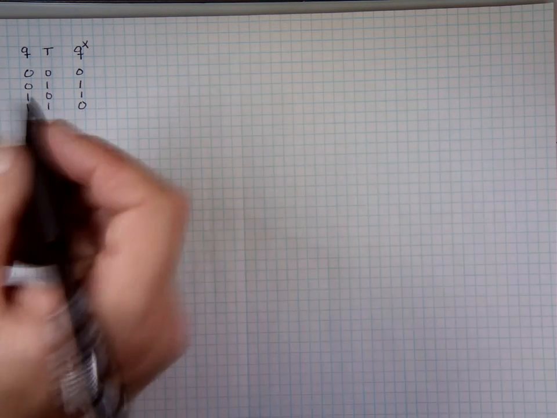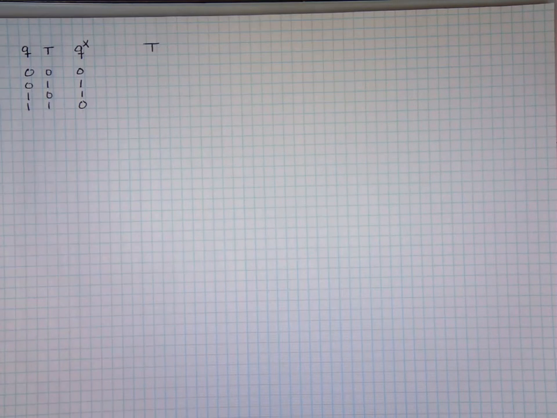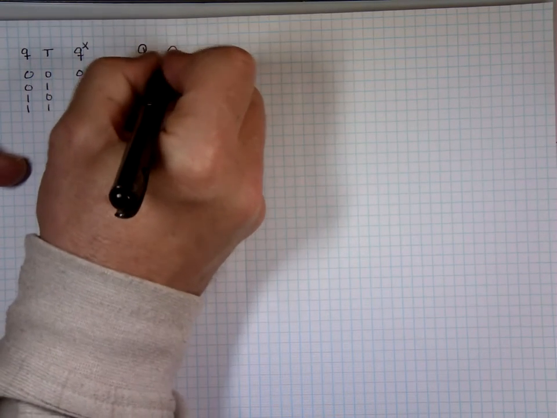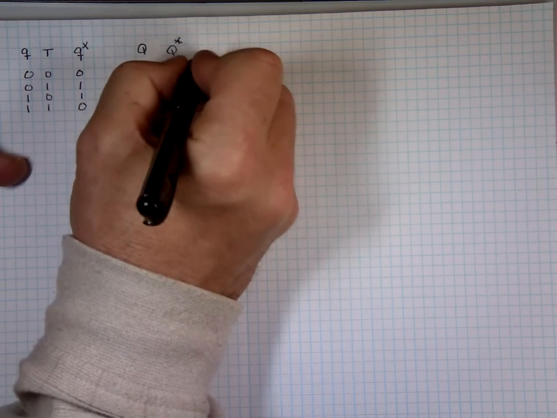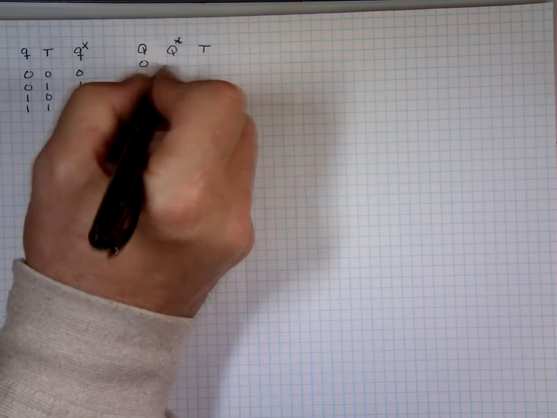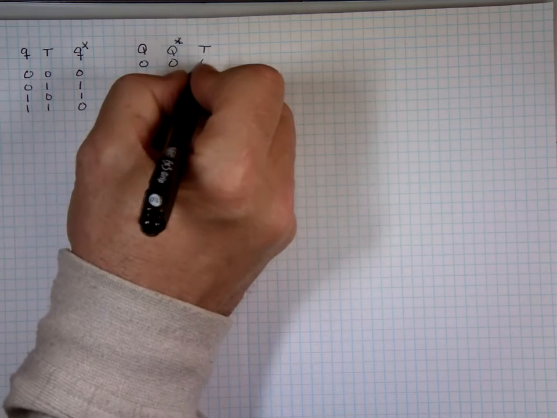So to work this backward, if I tell you what T is, can you tell me? Well, we can do it this way. The current state and the next state tell me what T is. This is the current. This is the next state. Can you tell me what T should be? From 0 to 0, T will have to be 0.